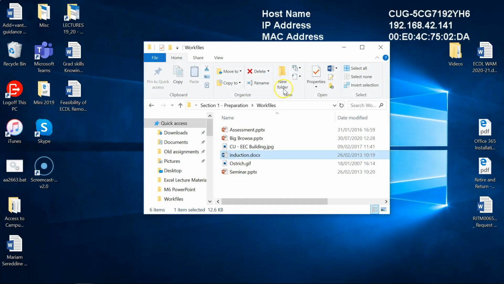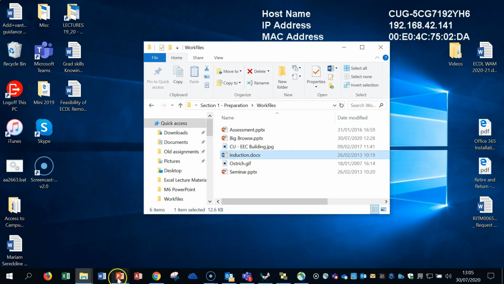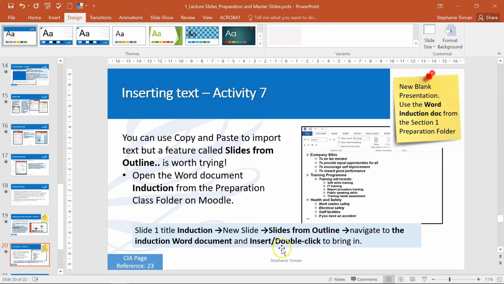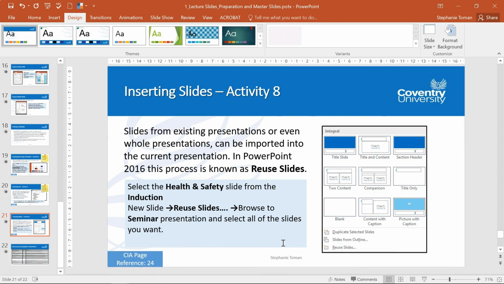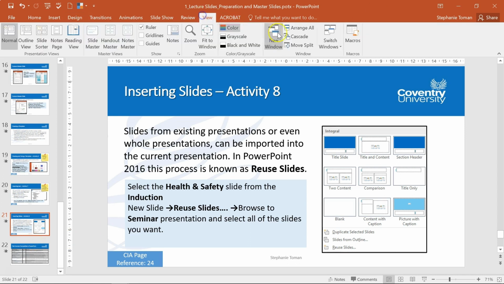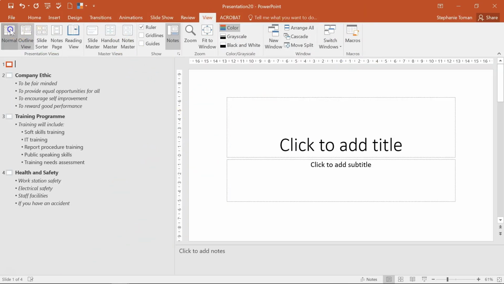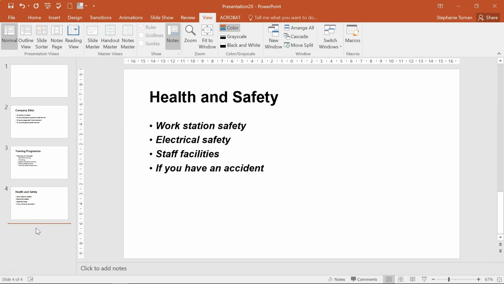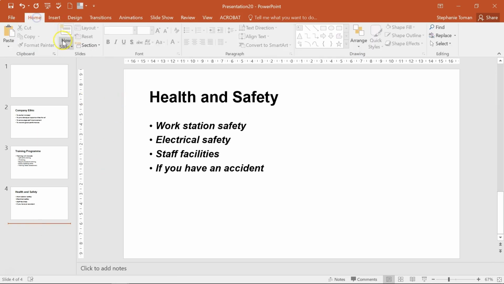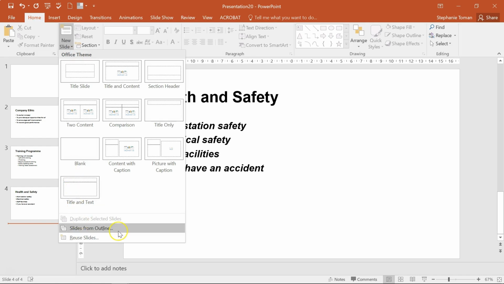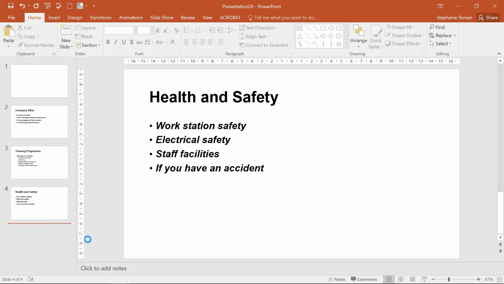Another little feature we can look at is the next one down, which is about reusing slides. So people do once again duplicate or copy or all those things into a PowerPoint. But what you can do is click at the end, let's use our slide we've just had open here. So back to normal view so we can see the slides, and let's click there. And we can go back to the home, and we're still using this new slide. So there's our slides from outline, and then we can reuse slides.